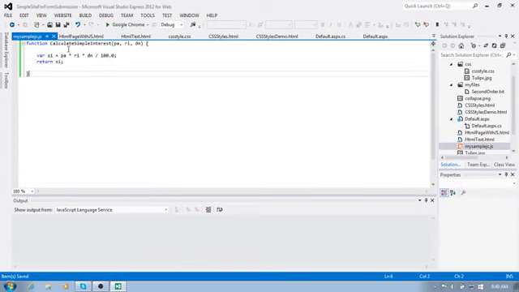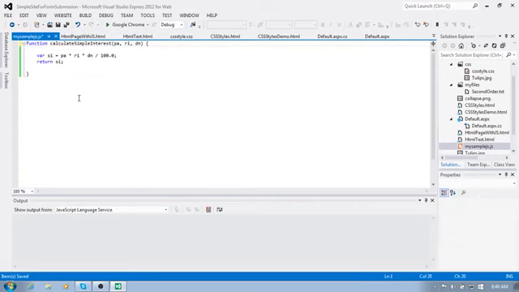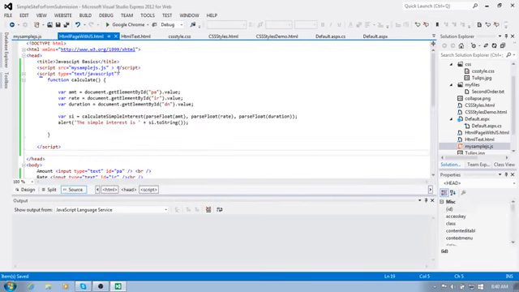It's created. You can see here, the very first letter should be a lowercase alphabet, then it's correct. Here also we should do it in the same manner, because it is a case sensitive language. Now calculate simple interest is defined within the mysample.js file. So from that file we are calling, that is called an external file. We are referring to an external file and we are embedding code inside this document also. So in that code, we are calling a function from an external JavaScript file, that is calculate simple interest.